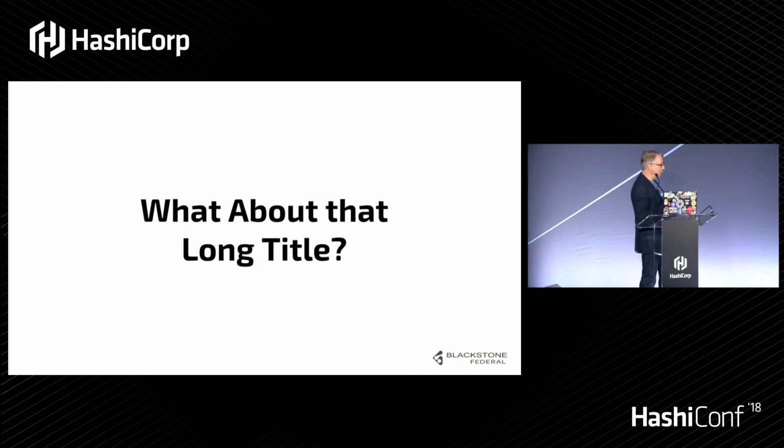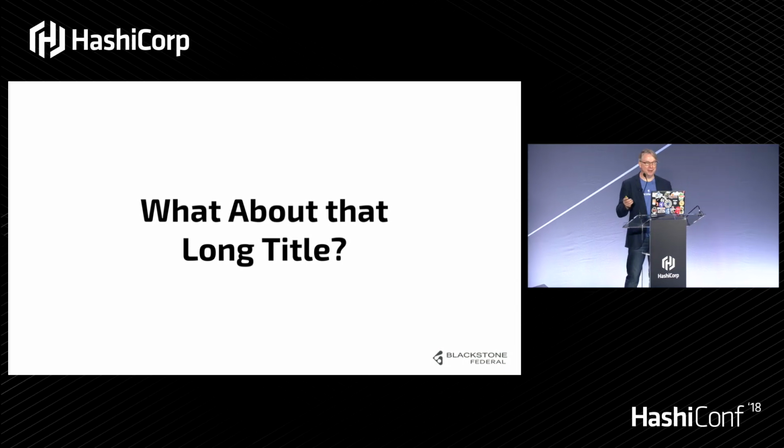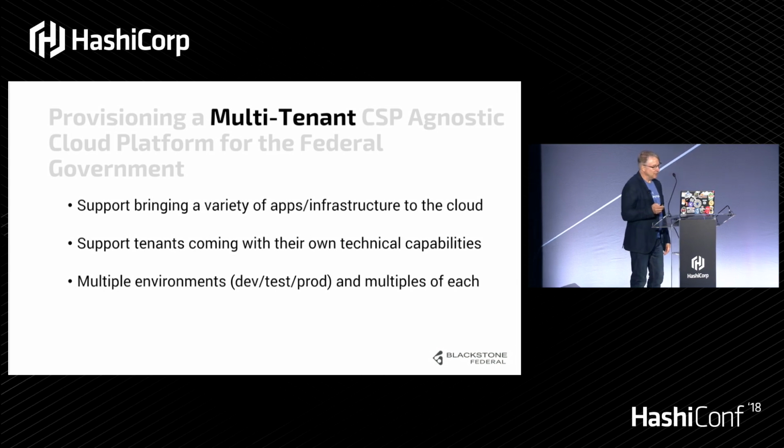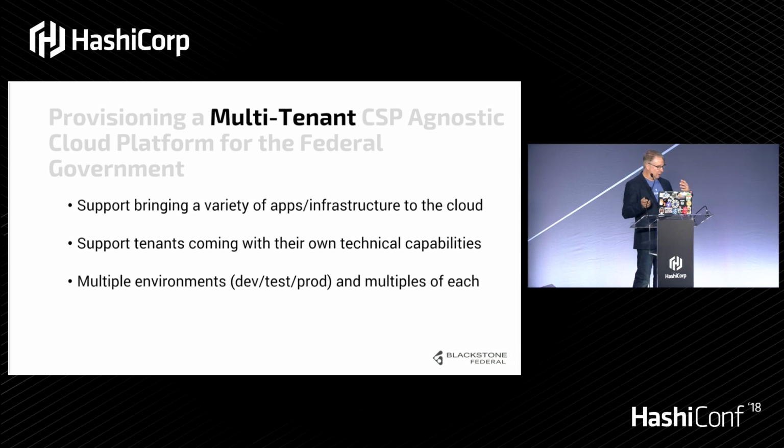Okay, so what about that long title? I promised you we'd start to break that down. Let's go through that as part of our description of requirements. The multi-tenant facet, what we're saying is that we want a way to bring in agencies, projects, applications into their own environments in the cloud and do it in a way that we can support the reuse and increase the velocity, especially over what happens today.